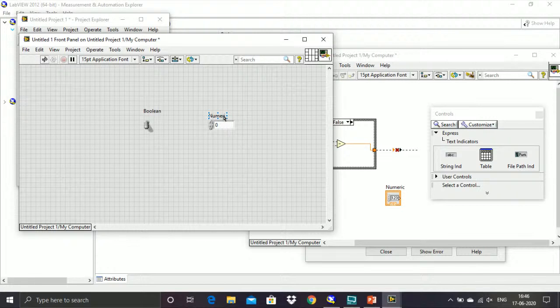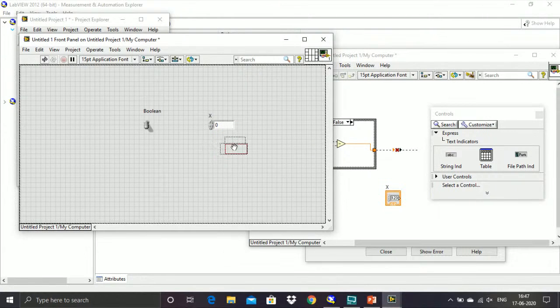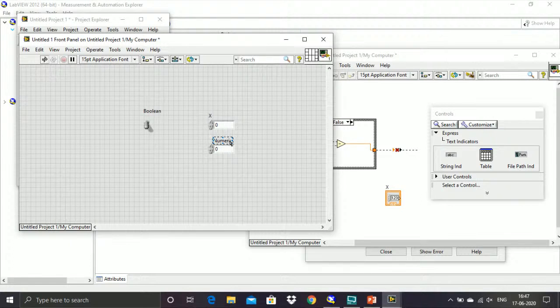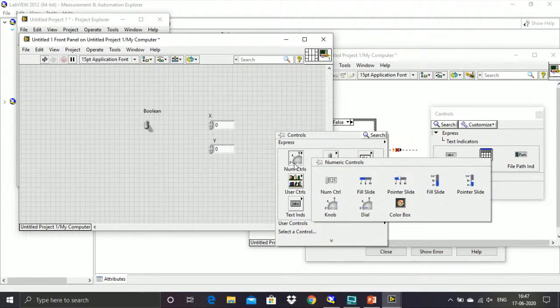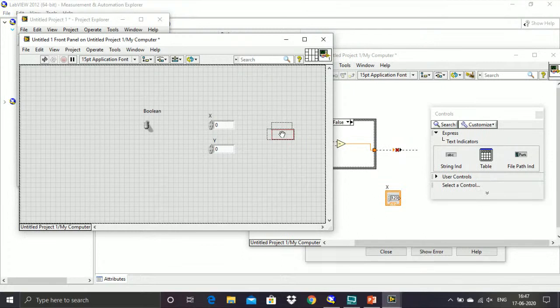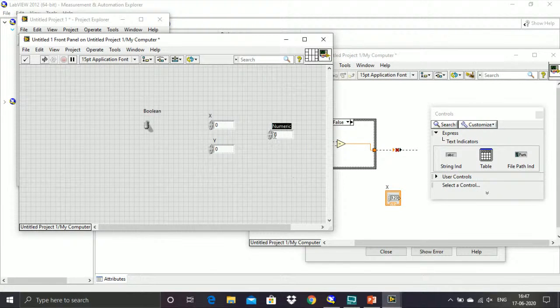So here I can give it as x value. Then again I can provide it as y value. This will again stand as a result.